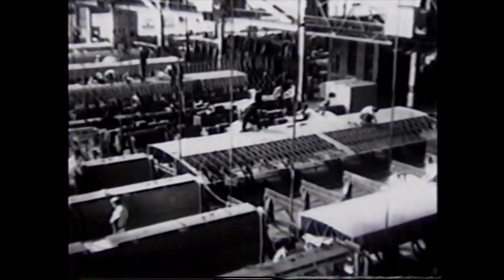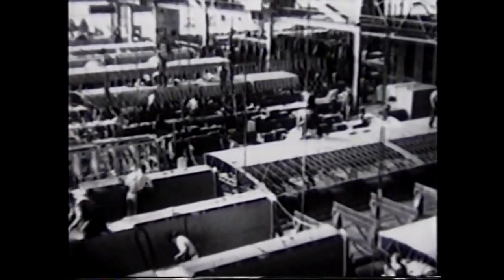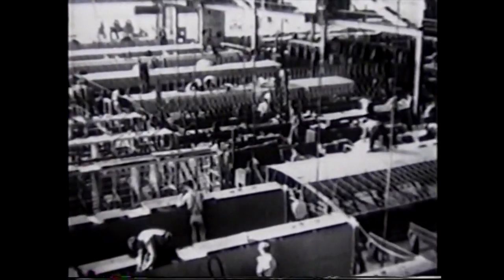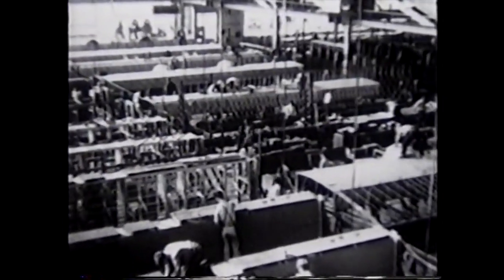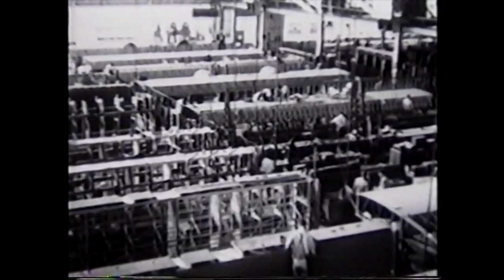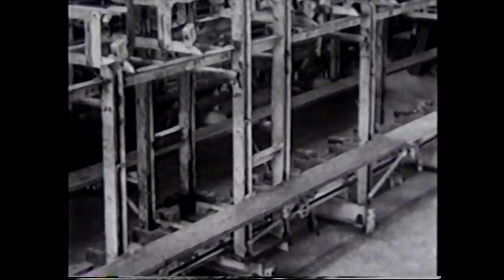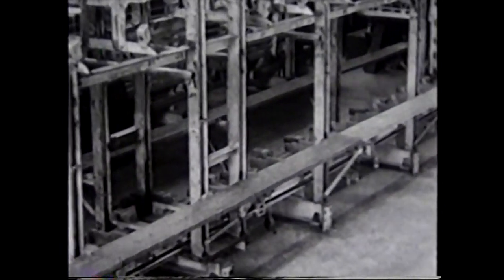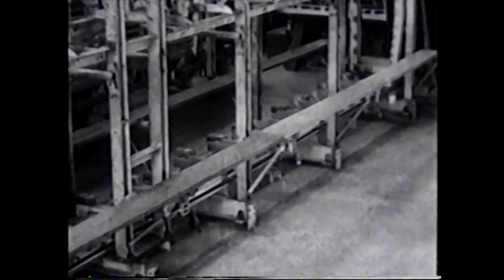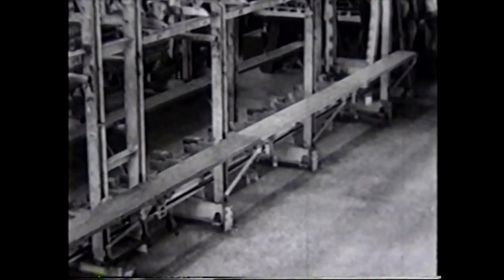From above the wing center section assembly line, some idea of the scope of operations in the building of these units can be gleaned. This part of the plant is devoted exclusively to the assembly of the wing center sections. The leading edges, trailing edges, outer panels, and ailerons are assembled elsewhere. These wing center sections are built in steel assembly fixtures which hold the work in a vertical position so that a number of men can work in a comfortable standing position both on the upper and lower surfaces of the wing at the same time.